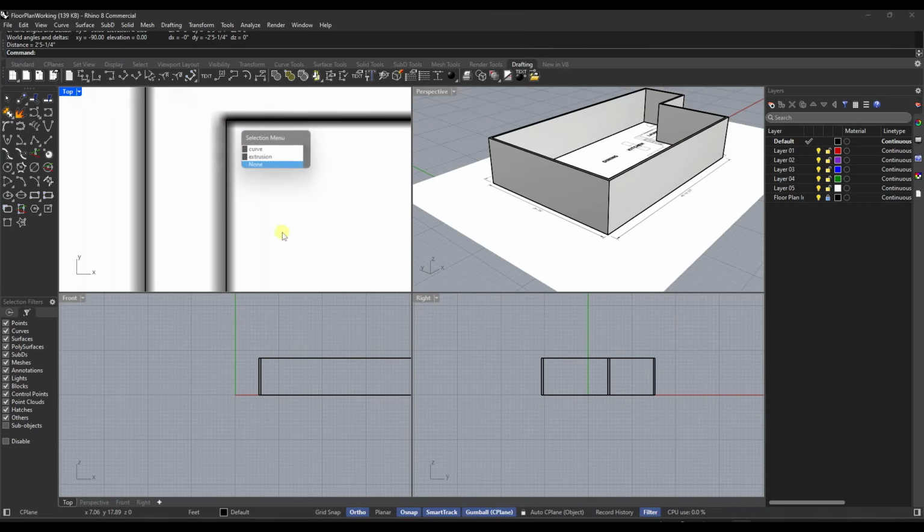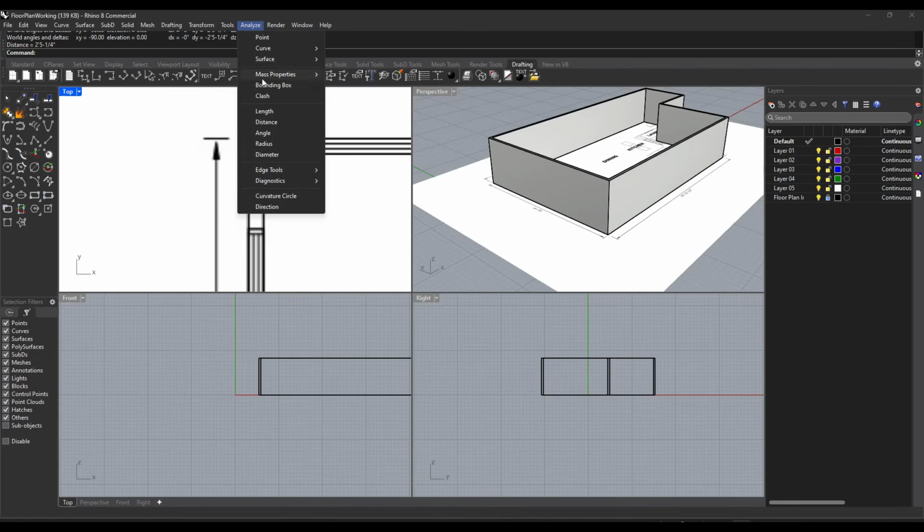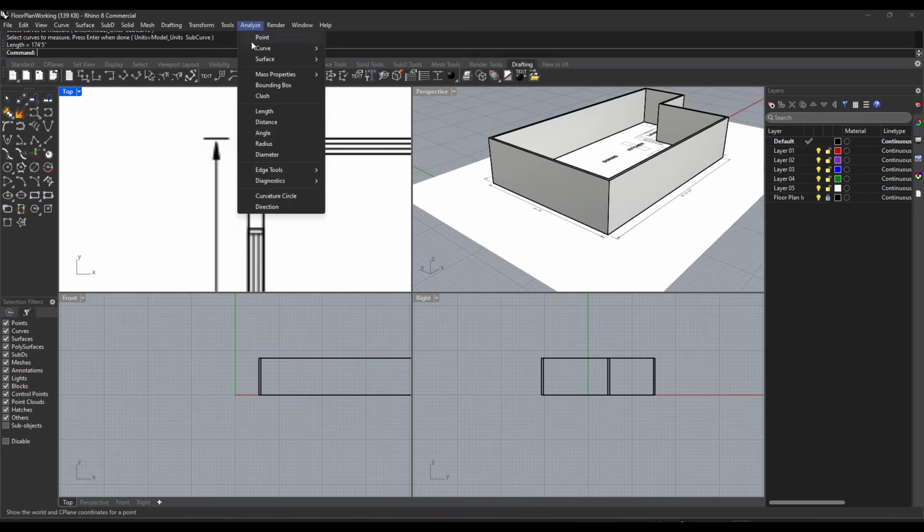There are multiple different options for measurement in the analyze function at the top of the page. But in this case, we don't necessarily want length, even though it seems like you would, because that allows you to select a curve and then gives you a measurement of the length of the entire curve. In this case, we actually want the distance function.